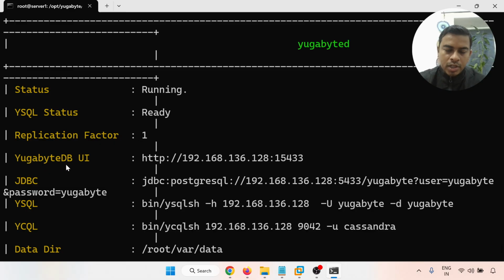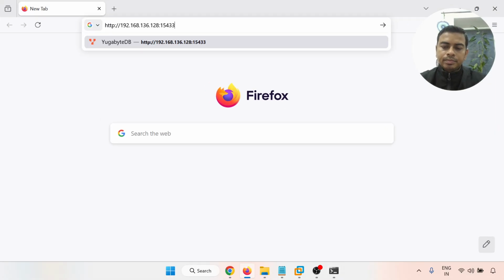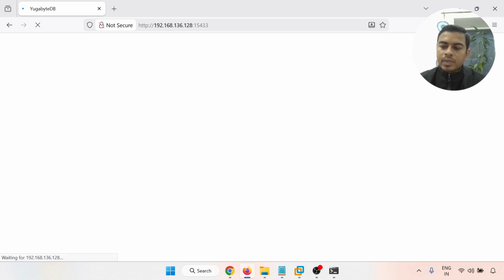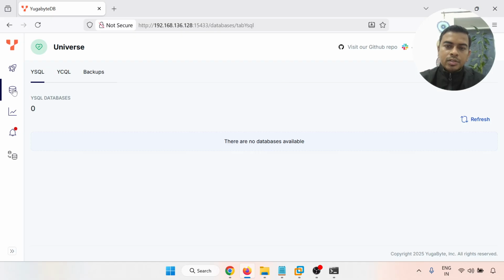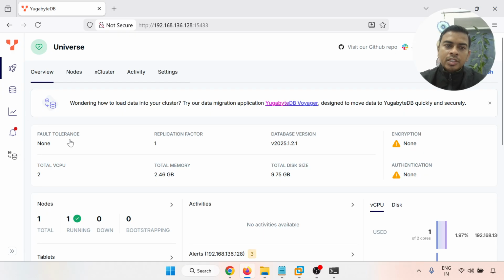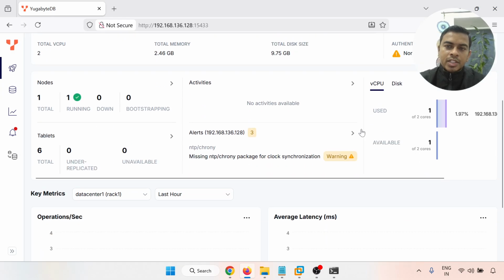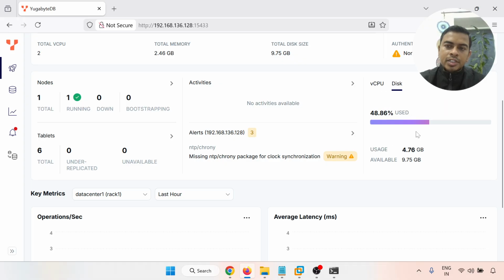Replication factor is 1, and this is the UI. We can open this UI and you will get all the details here: utilization, CPU, disk. Available is 9.75, we are using 4.75. Total tables.